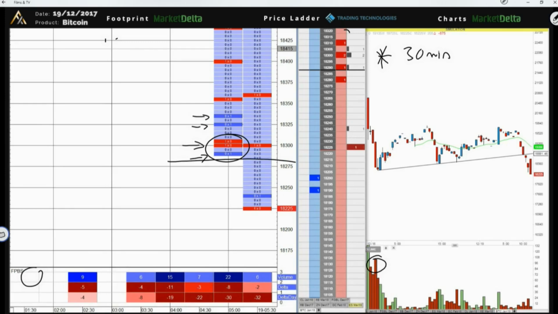What do we see? The most important thing on a breakout, we don't see any counter bid. Okay, so not a single buyer in the market on the other side. That's what we want to see in a breakout. We don't want to see the counter trade, just the initiative, the aggression to the downside. And straight away, what do we see? Someone steps in, not to absorb the market. And this is a very, very big clue, okay?